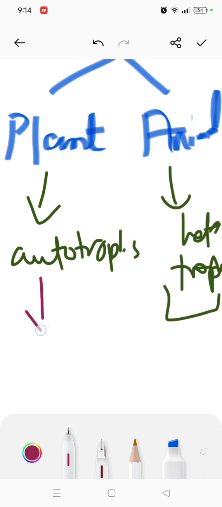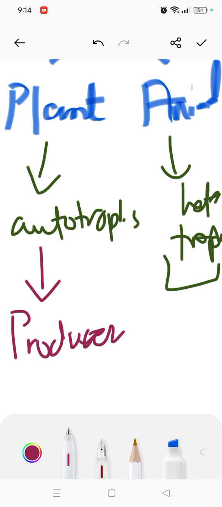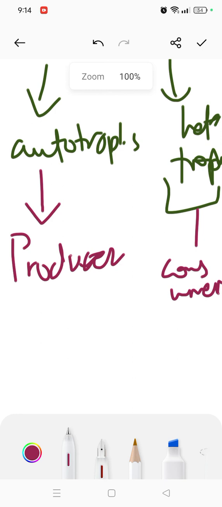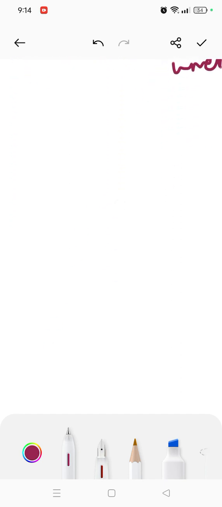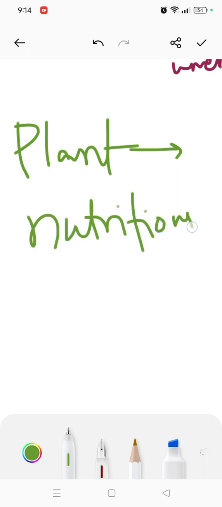And these autotrophs, this means plants are also considered producers because they produce, and then such organisms like human beings, they just eat it. So we are consumers and they are producers. That's very important to know. Then plants make their food. This is something we've heard from childhood. Plants make their own food, and that means they need nutrition. This simply means obtaining energy.